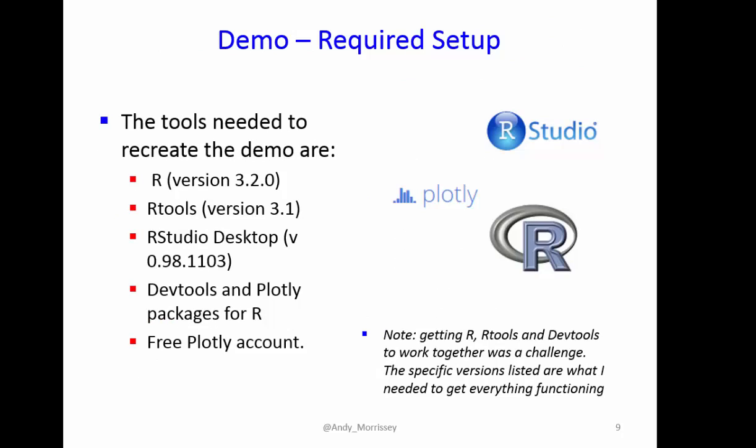Required setup. The tools needed to recreate this demonstration are R version 3.2.0, RTools version 3.1, RStudio Desktop version 0.98.1103, the DevTools and Plotly packages for R, and the free Plotly account. I have a note here that getting R, RTools, and DevTools to work together was a challenge. The specific versions listed are what I needed to get everything functioning. These versions don't necessarily line up with some of the documentation that you'll find online, so I would highly recommend starting with these versions if you're trying to recreate this demonstration.